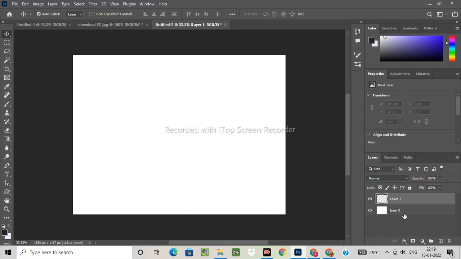To select all layers, see, like this. See, I have selected both the layers. Understood?